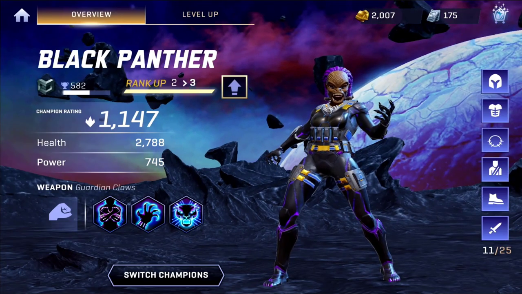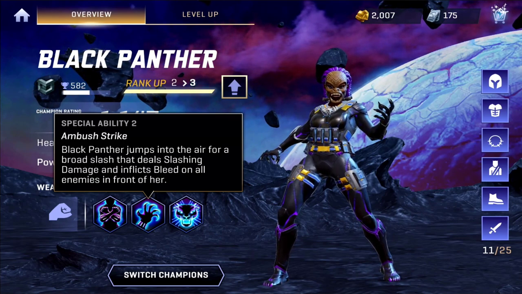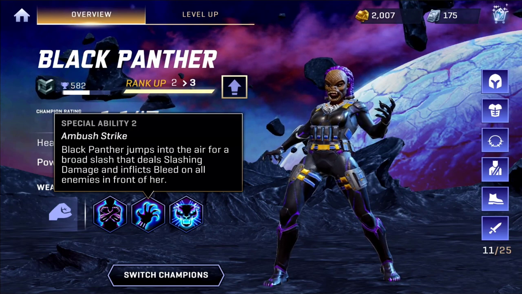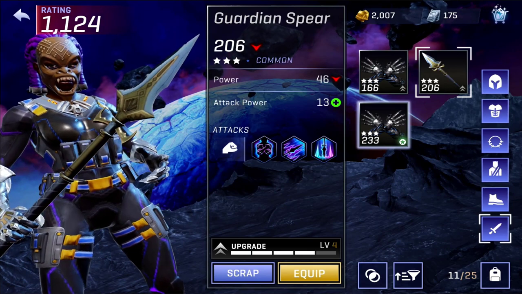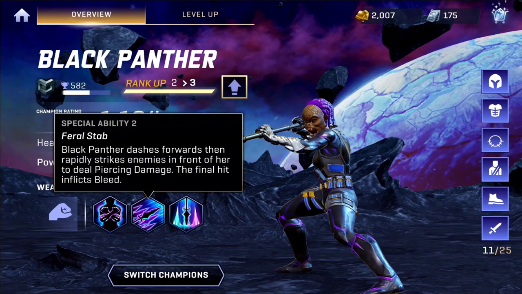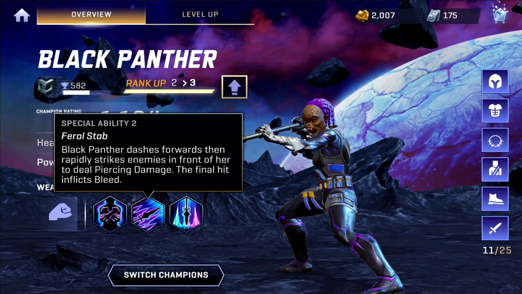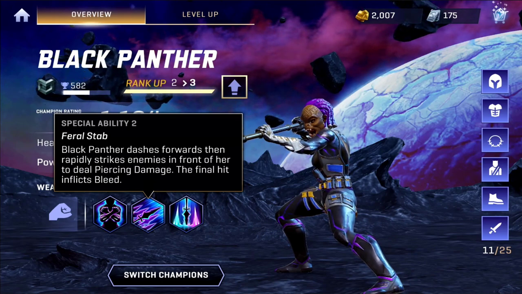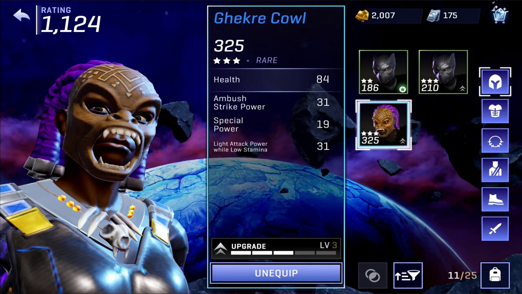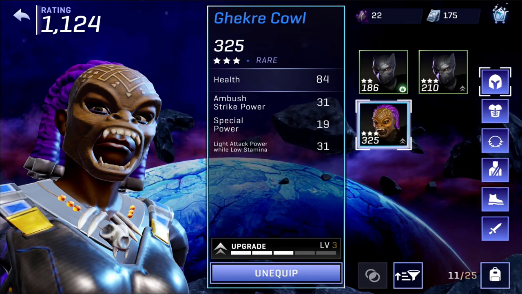Now, if we go ahead and go back here and look at this, special ability 2 is the ambush strike. Now, the only downfall to this piece is if we were to change to the spear, all right, let's go ahead and equip that. Now, feral stab is our second ability, and it renders this cowl basically useless because we could probably get light attack power and other things like that, or the special power, sorry, from other cowls, other helmets, or whatever you want to call them.